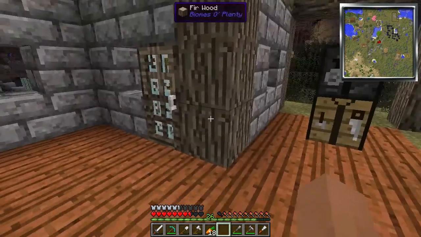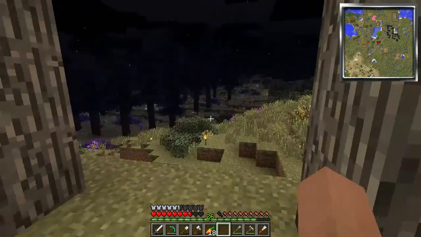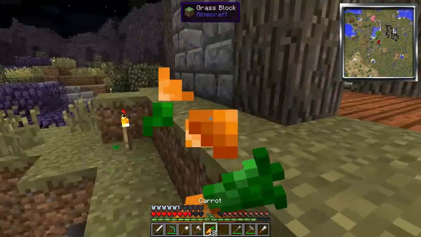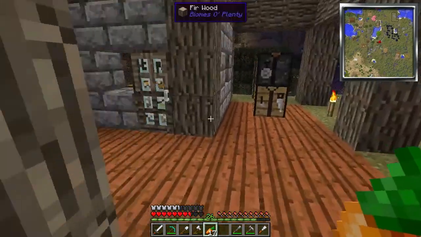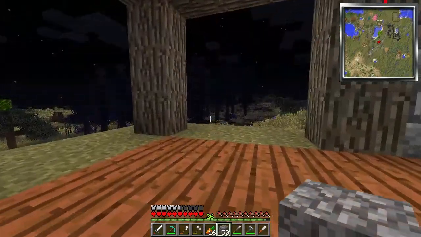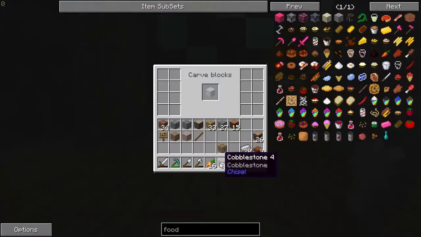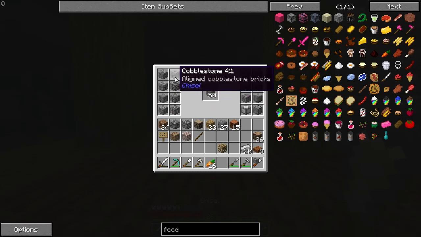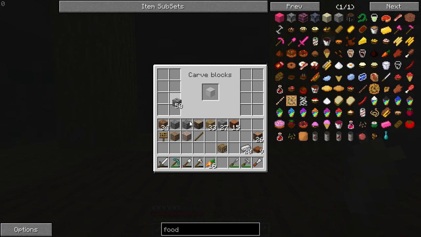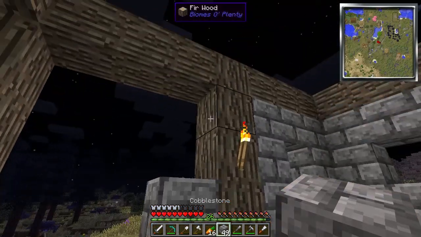Alright, since we got that all figured out, now... What? I need more cobblestone. Alright, I think I'm gonna mine some more cobblestone and I'll get back to you guys, and hopefully we won't get attacked by another Enderman, so I'll be right back. Alright, I got some more cobblestone, so let's throw them in here, and I think it's that. Should be. Yes, it is. Alright, cool.